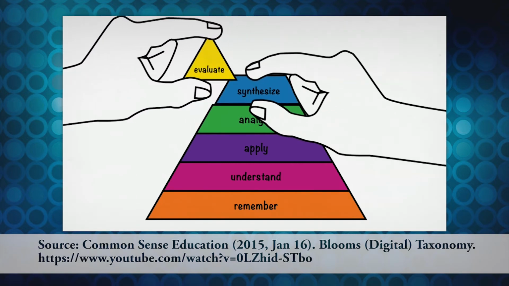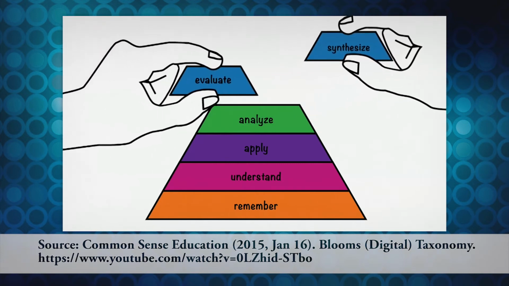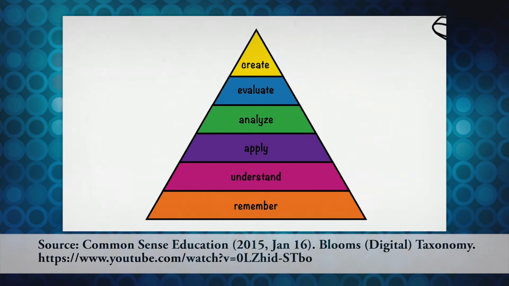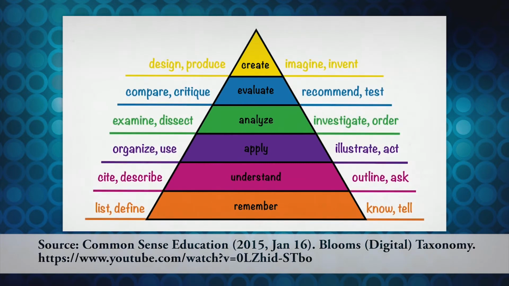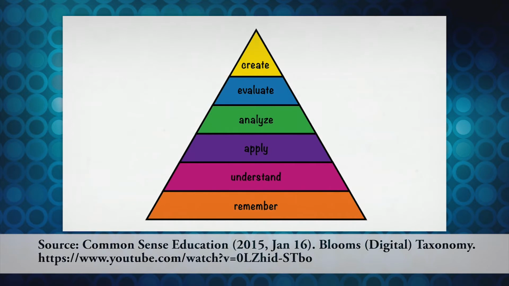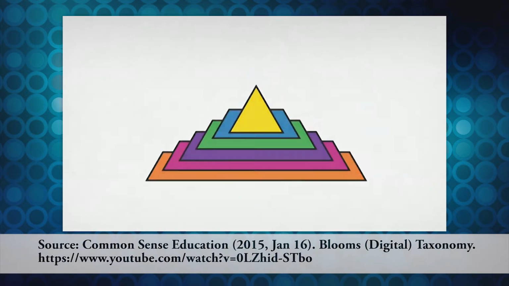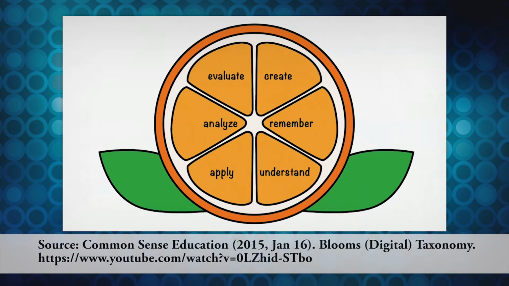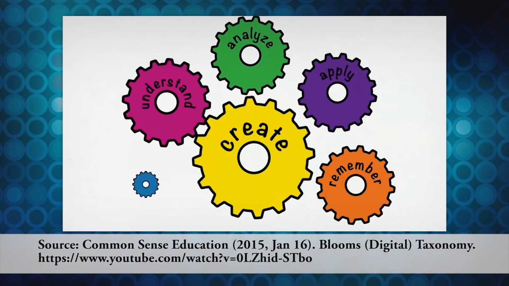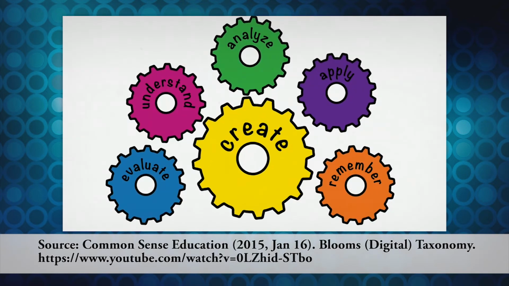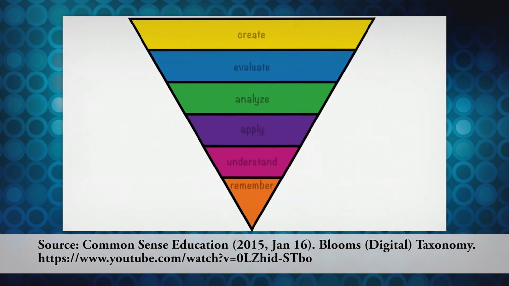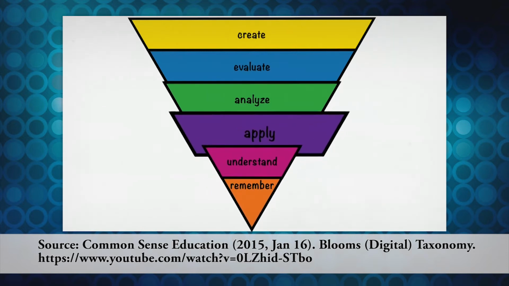They also reordered the last 2 steps. Evaluation, which was previously at the top, was moved down, and creating, formerly synthesis, was moved to the top. With this framing, educators have several different verbs, questions, and instructional strategies associated with each level. In recent years, there have been many iterations and metaphors for Bloom's taxonomy, including an orange, where the 6 levels are distributed more equally, moving cogs, representing an interworking system in which creation is dependent upon all of the other aspects, or a flipped pyramid, illustrating an emphasis on higher-order thinking skills.